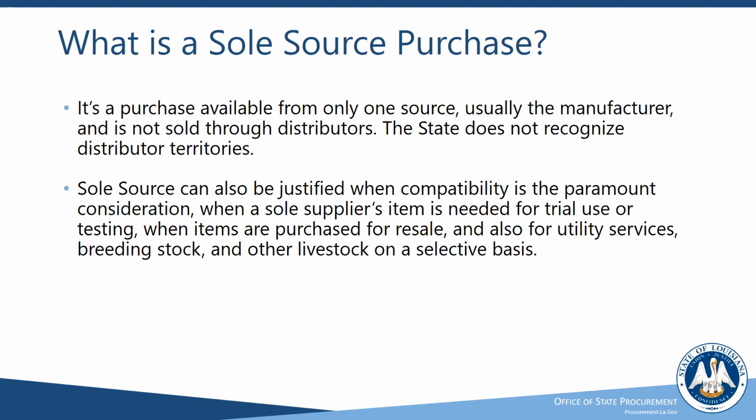Sole source can also be justified when compatibility is the paramount consideration, when a sole supplier's item is needed for trial use or testing, when items are purchased for resale, and also for utility services or livestock breeding stock. But again, those specific circumstances are reviewed usually by the assistant director at our office and sometimes the deputy director for approval.